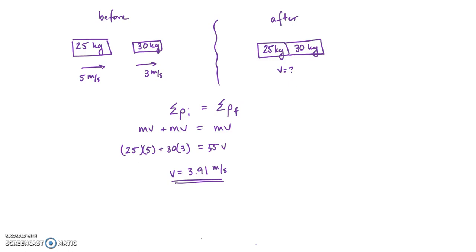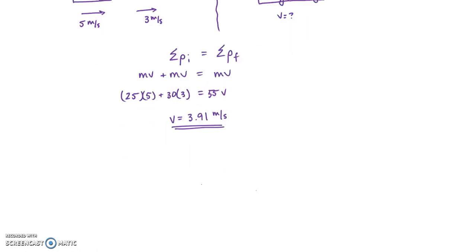So they hit together and nothing really happens. They just stick together and they move off at a different speed. So that's one type. Well, here's a different scenario. We're going to take the same setup and the exact same cars just as they were. So we have, again, our 25 kilogram car, and it's still moving.